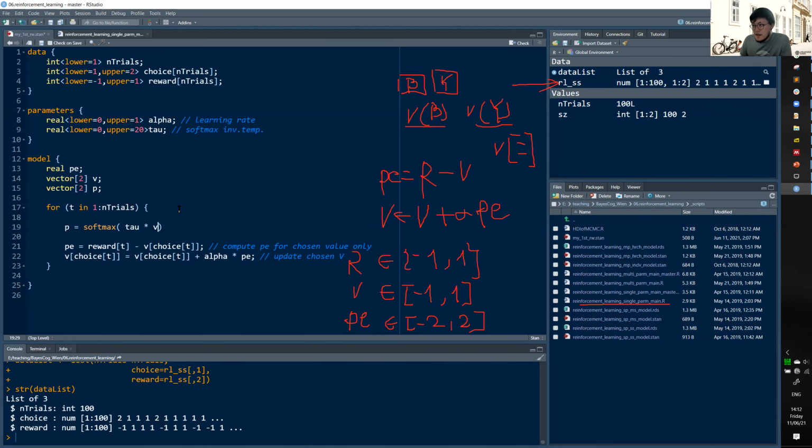If we write it this way, the product between tau and v will be converted to the action probability, which is nice. So action prob computed via softmax. Okay, good.